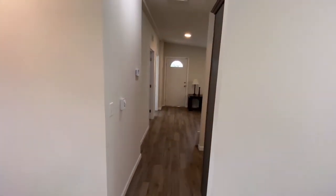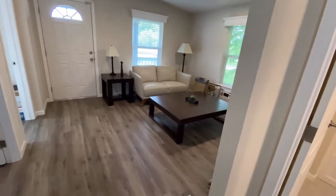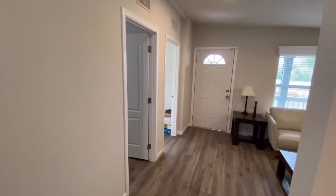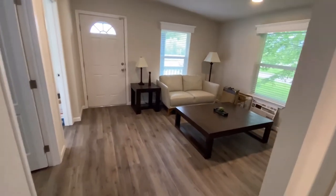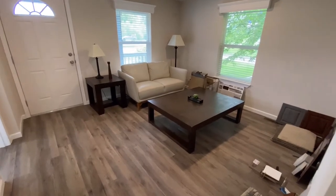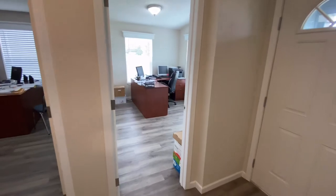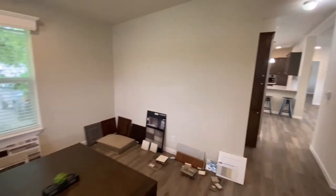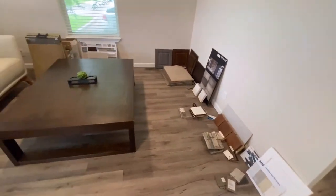Now this is what people really love about this plan and why it's been so popular for us — it's got a little family room here off of the second and third bedroom. So if you're a family and you've got some kids, they've got a space right outside their bedrooms where they can make a bit of a mess, yuck it up, and it's not going to be in the main living room. They've got their own little space to play with their toys.